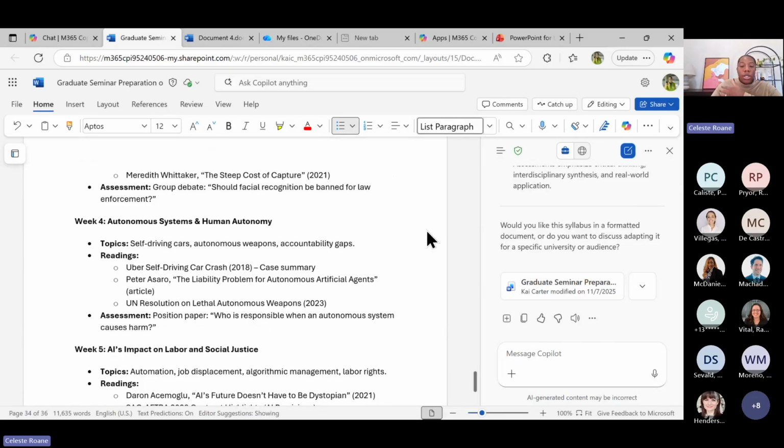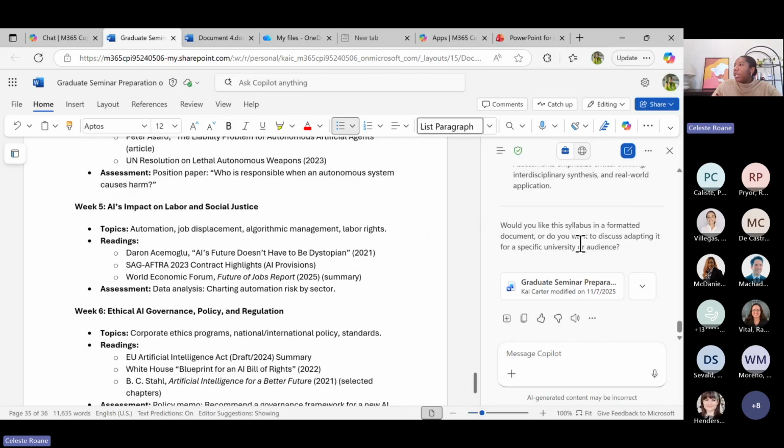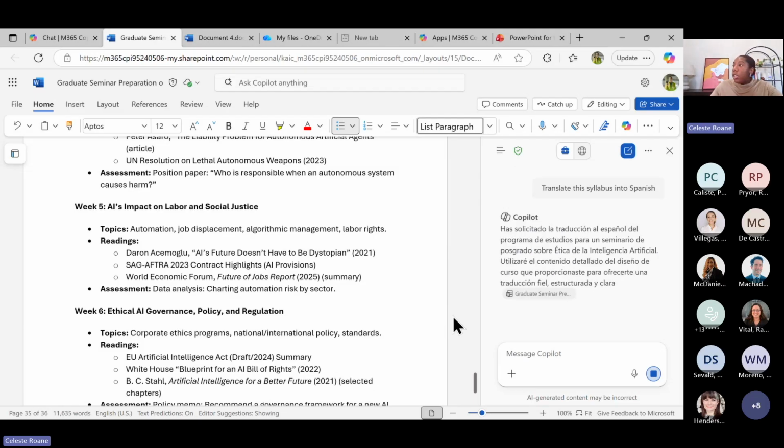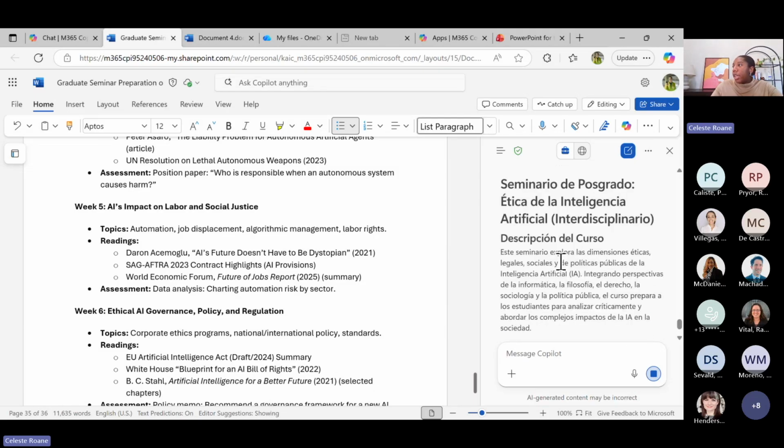Now, I do want to make this accessible, so I can do things like translate this to Spanish. So let's give that a shot with a quick prompt. So we're going to translate this syllabus into Spanish. And Copilot can translate not just to Spanish, but a variety of different languages.